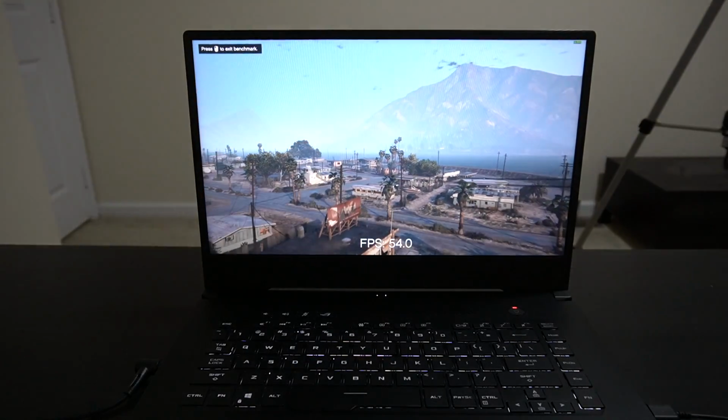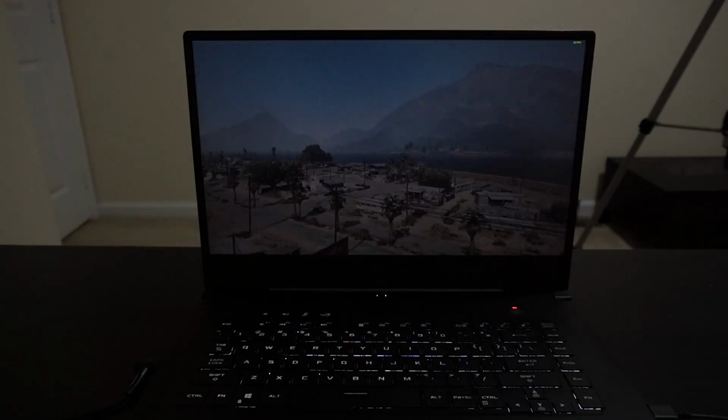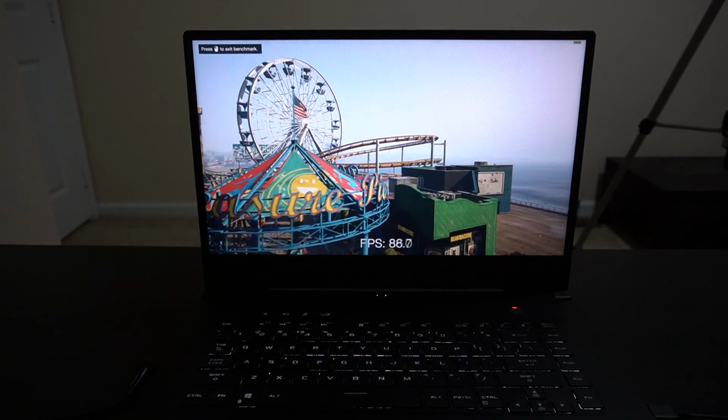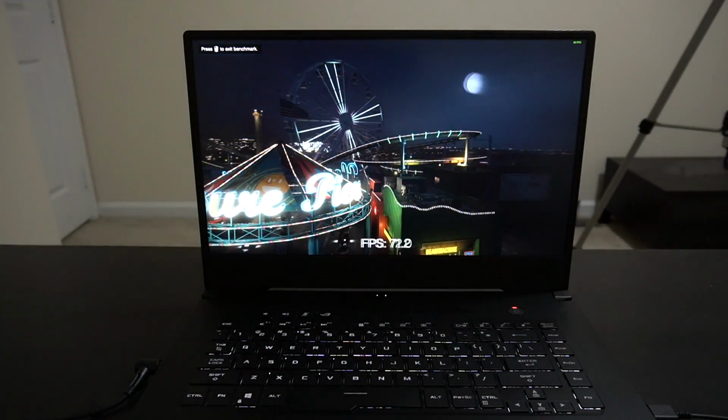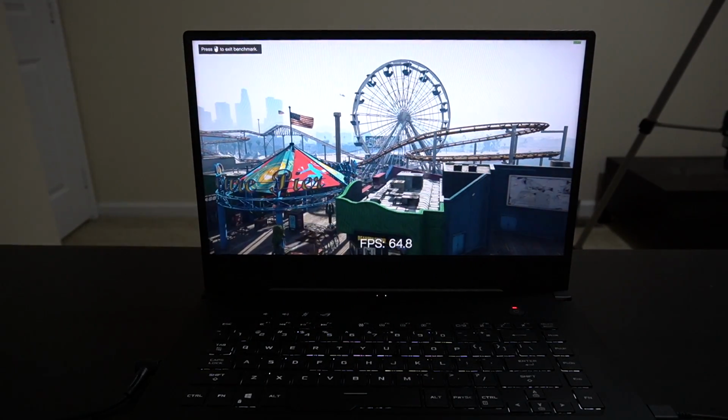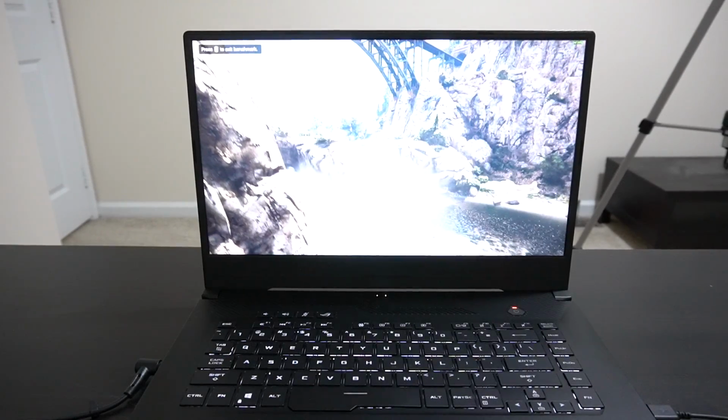So the end result, I think what we're going to see is that you can play Grand Theft Auto in Ultra settings and expect close to 60 frames per second. I mean, look at that. 60s, 70s, 80s. I'm impressed. I'm amazed. You're talking about a laptop that's going to cost you $1,200. Portable, slim, less than 5 pounds. Really good build quality thus far.